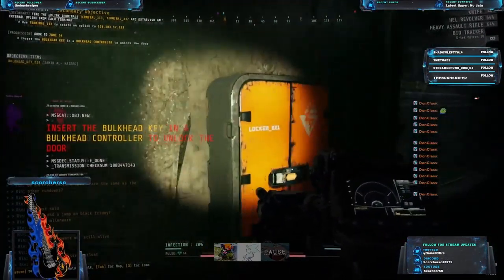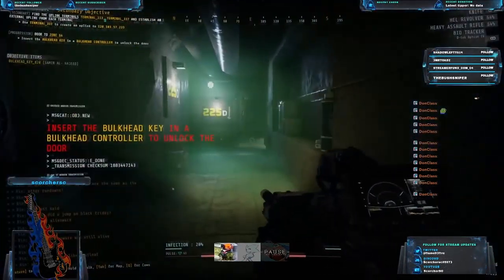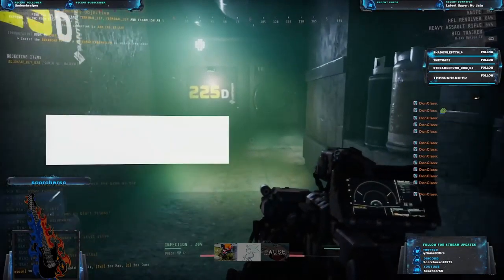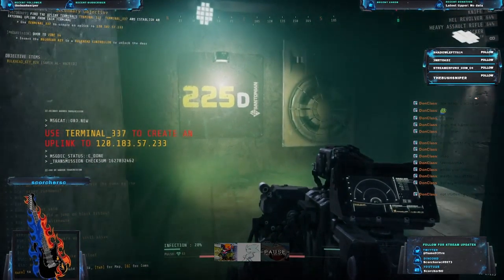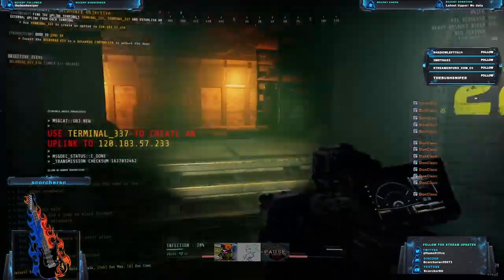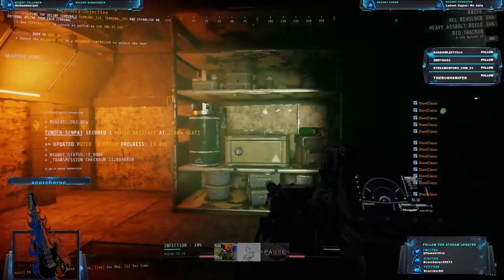Alright, this room's clear, by the way. You want to open that? Don't tell me what the fuck to do. You just hear in the background. Listen, I need some stress relief. Come here. Hold on.